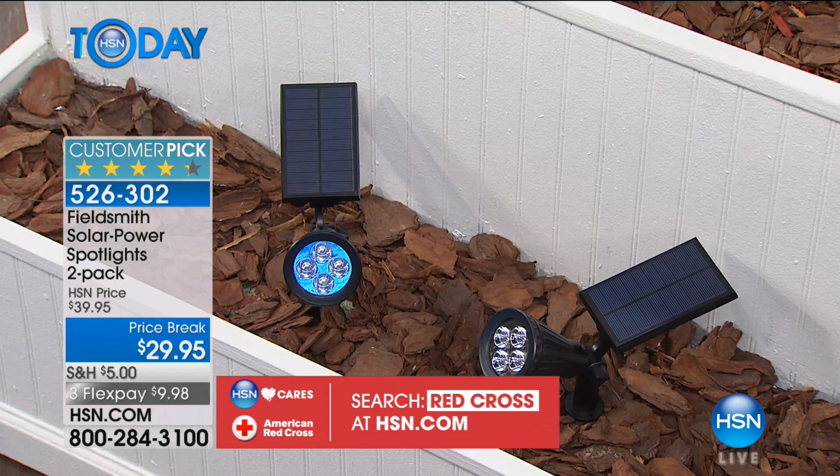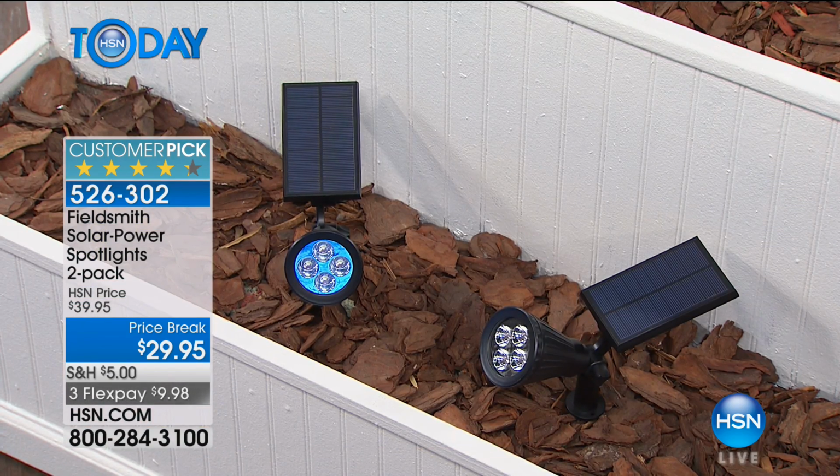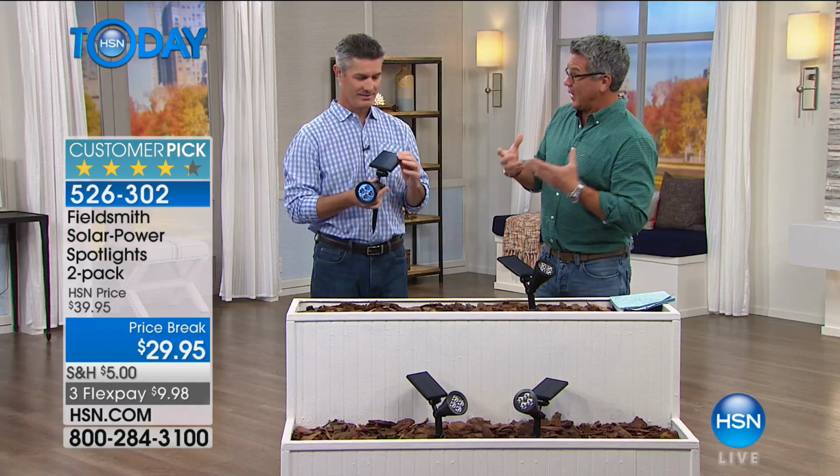And the reason you can do that is because you never have to worry about cords. You never have to put a timer on this thing. As soon as the sun goes down, it knows exactly when to turn on. Dusk to dawn, as we say. But no trenching, no wiring, no digging, ever. You stick it in the ground, you have instant protection, instant spotlight, and there's a reason that panel is about 5 times the size of a regular panel on a solar light. It's a spotlight.